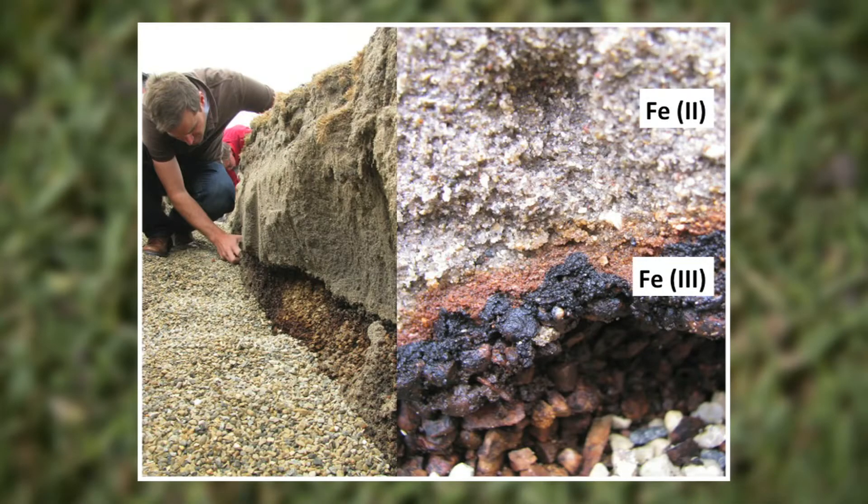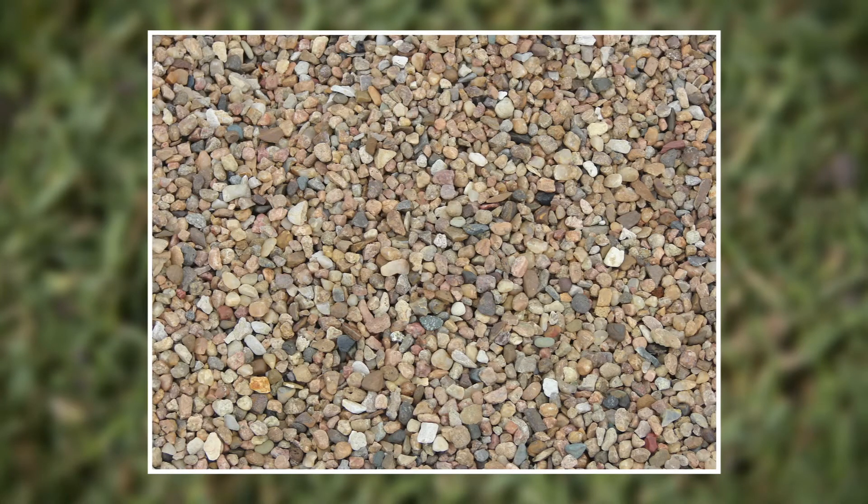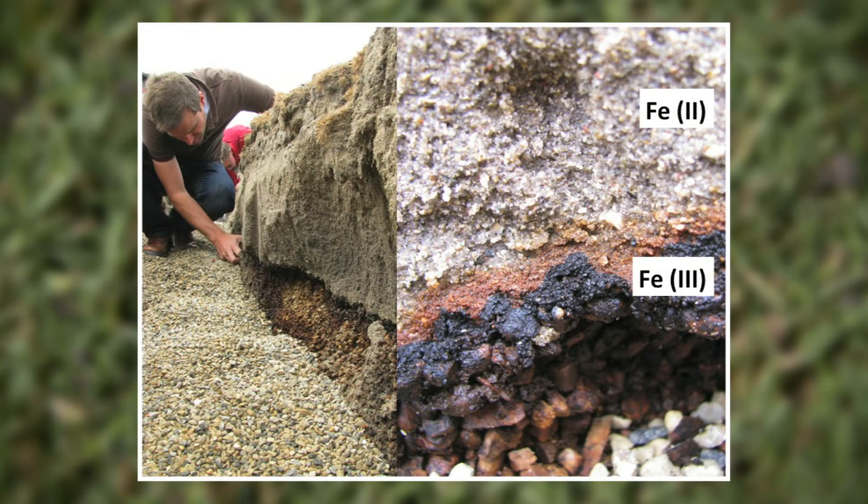There are two types of iron in the soil: iron 2 and iron 3. Iron 3, or oxidized iron, is a solid precipitate — a reddish-orange color — that can gather at the pea gravel layer of a green. That pea gravel layer doesn't hold water, so there's lots of oxygen in that layer. In the presence of oxygen, iron 2 is converted back to iron 3, but to an amorphous iron 3, almost like a fine powder. That's going to cement sand and pea gravel together and block water infiltration out of the profile.